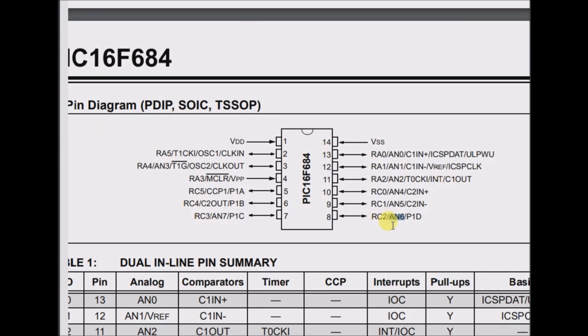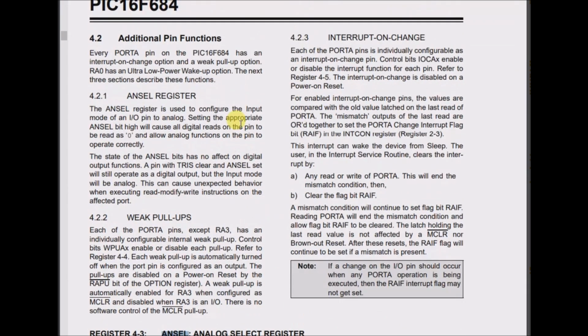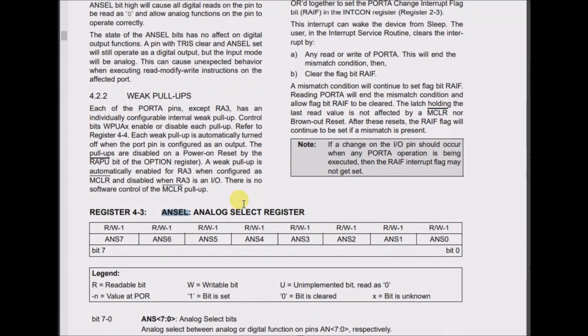But in making use of your chip, and especially for today's purposes, we don't want to configure the pins as analog pins. We want all the pins to be configured as digital. There is more that could be said about the ANSEL register, but I won't cover that today.